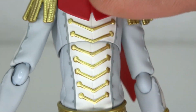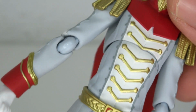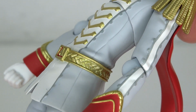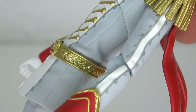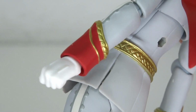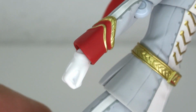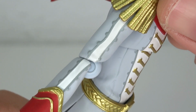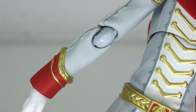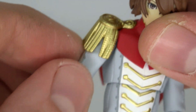You have some ace on the side for Akechi or asshole, depending on who you ask. Then you got some lines over here, which are some more nice gold metallic. The gray on the side, and you might notice something. The paint is clean. For the most part, I really haven't found anything yet that bothers me. So, wow. It's just Figma, congratulations. Overall, there are some small spots. There's like a tiny dot over there, but we're not gonna split hairs over that.